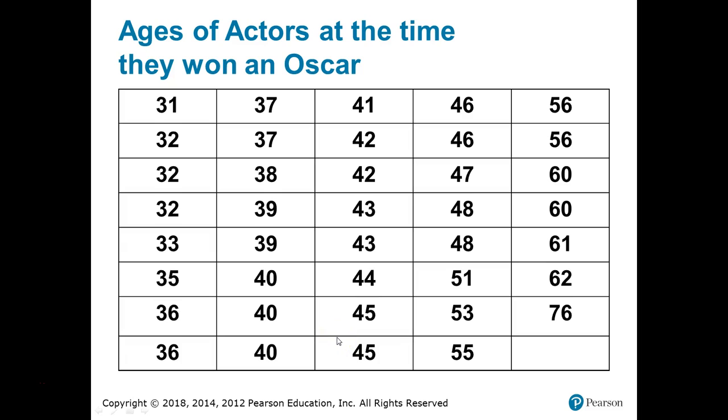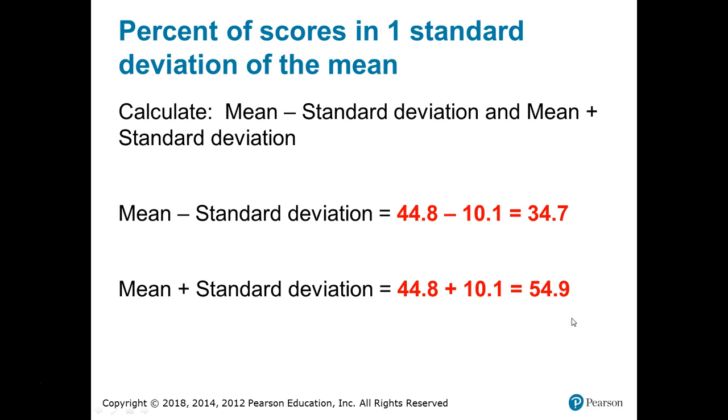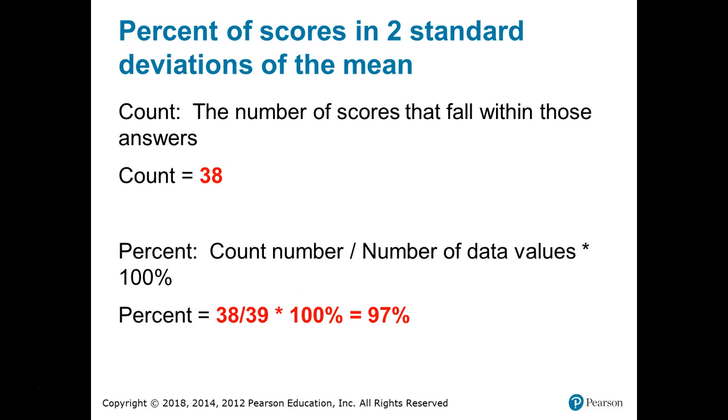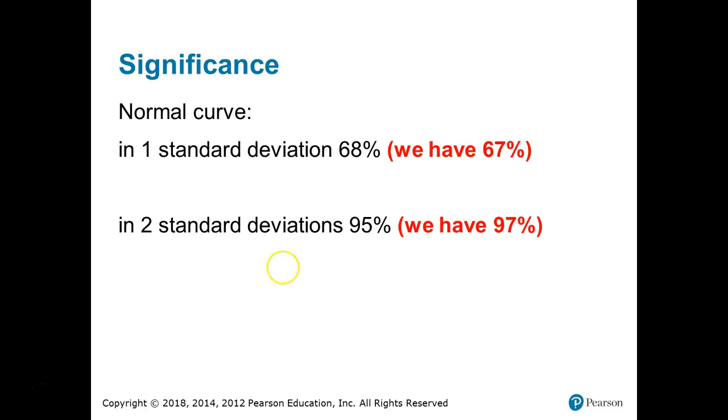So let's do our count. If you were to count those all up, really everything would land in that range except for that 76 right here. So we would have 38 total counts within that range. 38 divided by 39 would give us 97% of the data values. If we compare that to an ideal normal curve, that will be our target, we're pretty close. Again, if we had more and more data values, we would get closer and closer to a true normal distribution, but you get the idea.